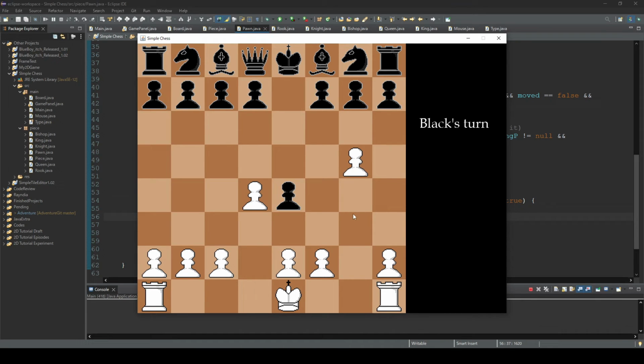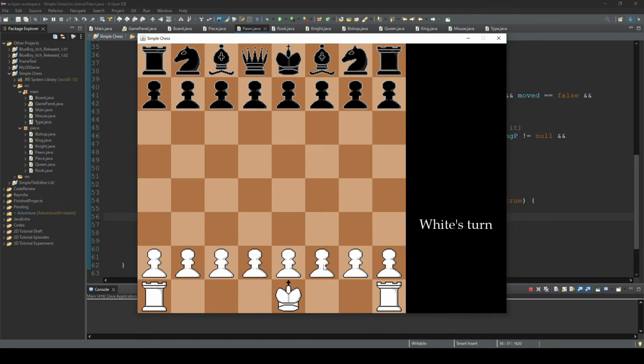And finally, the promotion. When the pawn reaches the farthest square or farthest row, so if you are white, then here, and if you are black, then here, then the pawn can be promoted and must be exchanged to either queen, rook, bishop, or knight, and the player can choose which one.